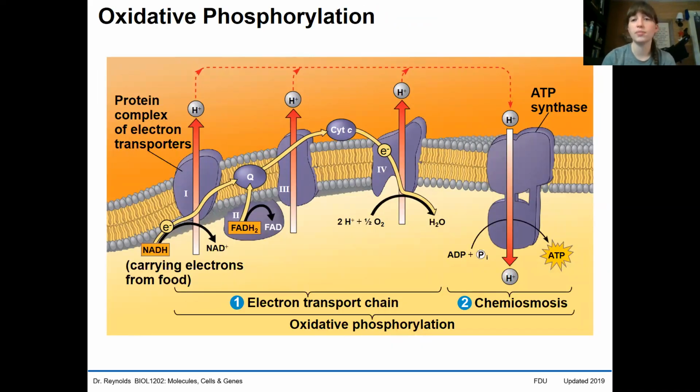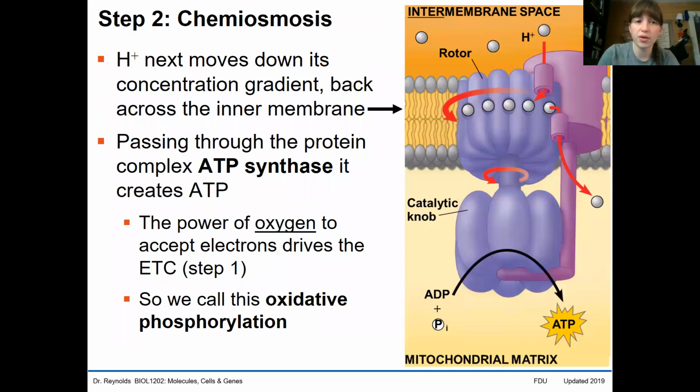Oxidative phosphorylation comes in two parts. So remember that so far we've taken electrons from our electron carrier molecules, we've passed them through these electron transport complexes, pumped protons as we went, utilizing the energy in those electrons, and now that they're lower in free energy, they can be donated away to a molecule of oxygen, reducing it into a molecule of water. This ultimately creates no ATP, but it does result in the production of an electrochemical gradient known as the proton motive force. Recall that the proton motive force has the capability of doing work.